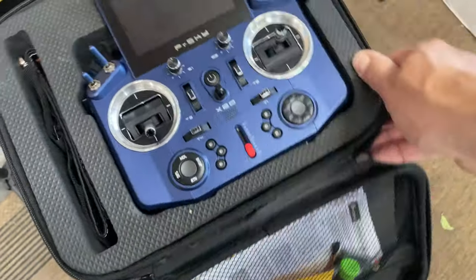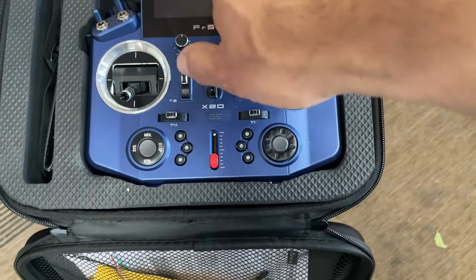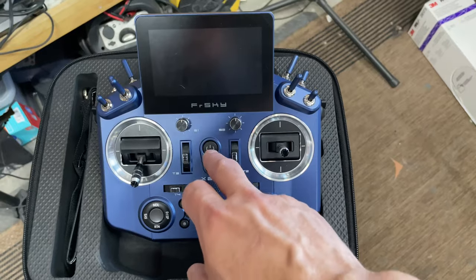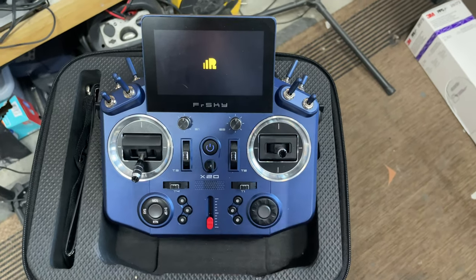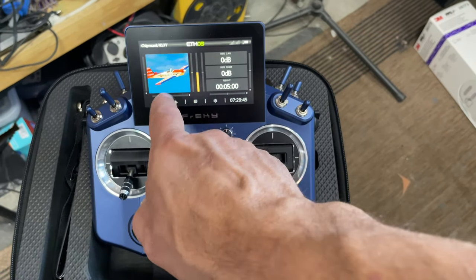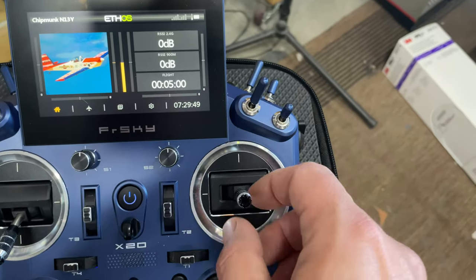So we'll turn this around so you guys can see it right side up. It does have a really big, really nice touchscreen on it. The pots feel really good. I'll go ahead and turn that on. Welcome to a nice readable screen. Like I said, I got it set up for the Chipmunk. I went ahead and set up my picture for it.